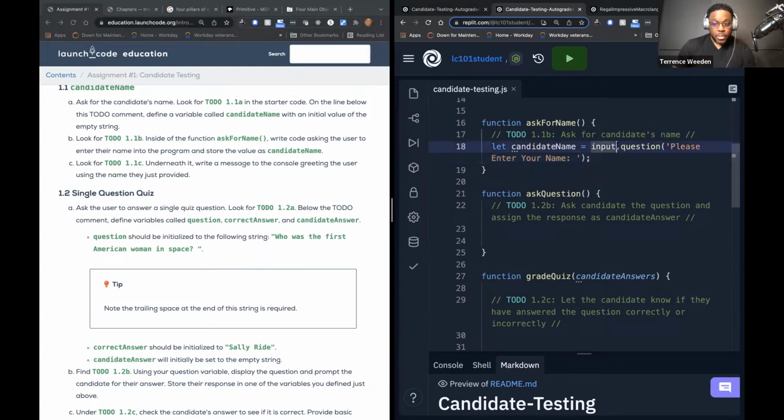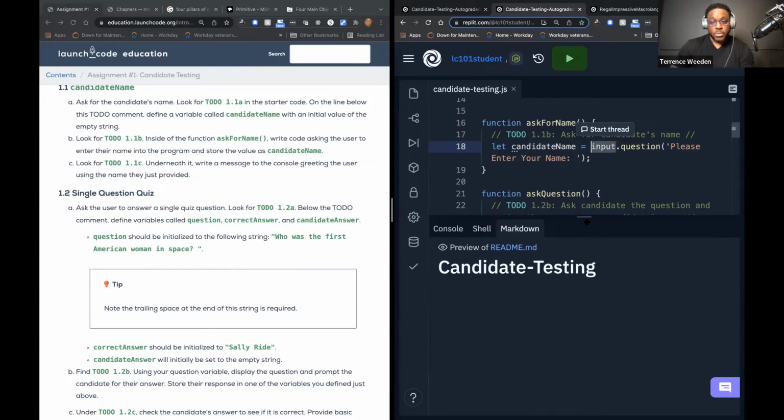But they both are connected to an object. So what this access operator is doing is connecting the two. Think of it as a parent and a child, and we break it down to inheritance. You're going to be doing a lot of method chaining in your career, and it's always going to be chained to the parent. This is also referred to as a parent. So you want to inherit whatever is inside that object. That's a way to remember. And so now we've asked the question, please enter your name.